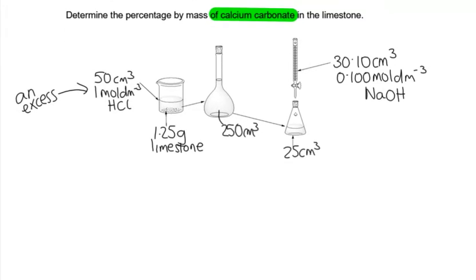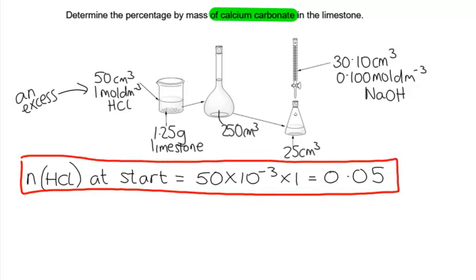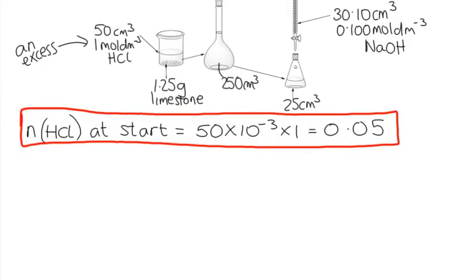So let's have a go. Let's work our way through this calculation. First of all, like our analogy earlier on, how much money I went into the shops with. How much HCl did I start off with? So the number of moles of HCl at the start. I'm just going to put a box around that to keep that. That's like how big an amount we're starting off with. Okay, so keep that there safe.